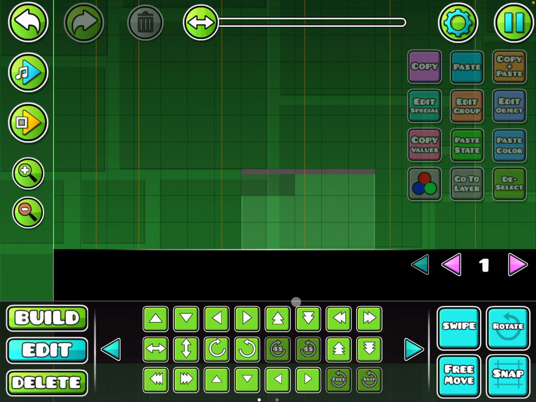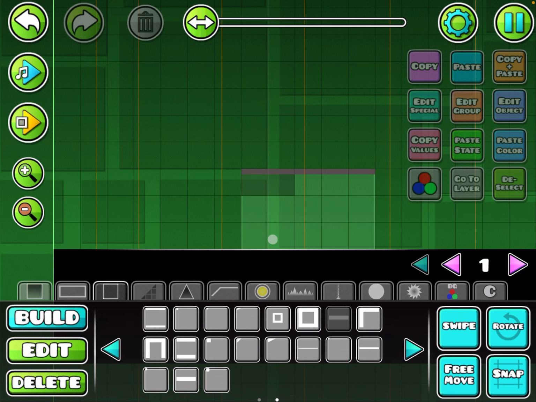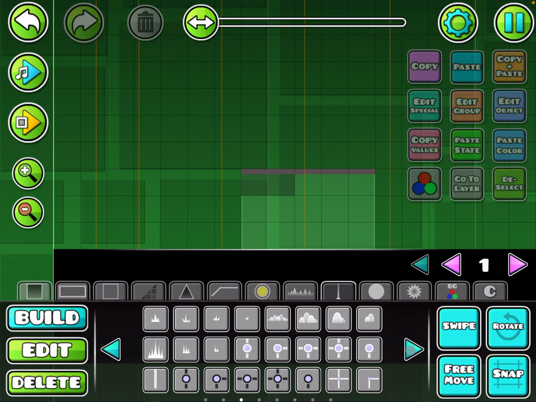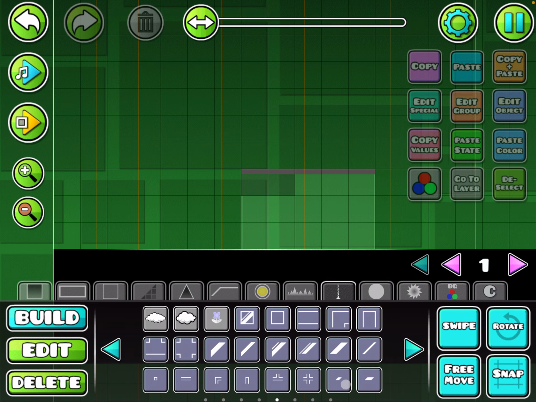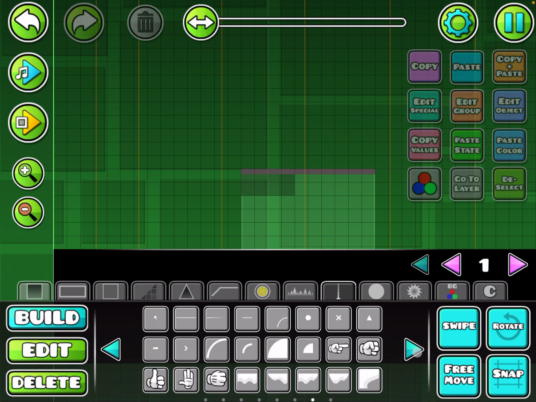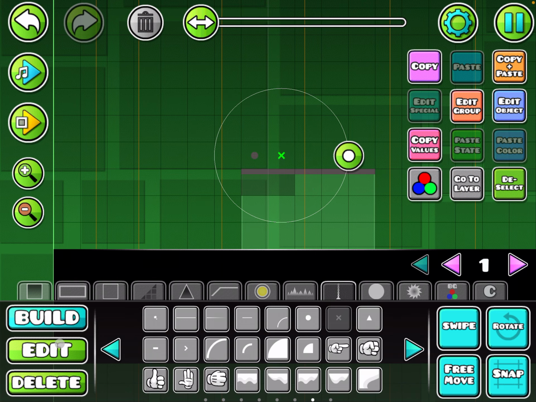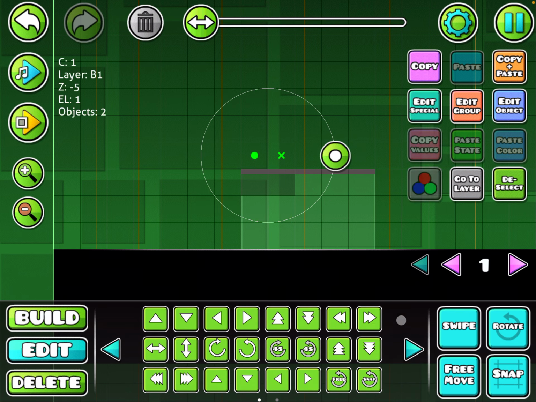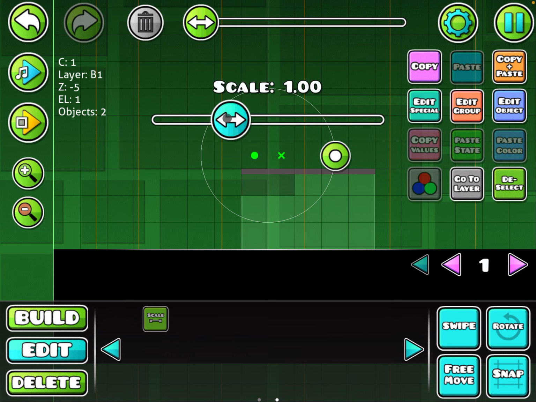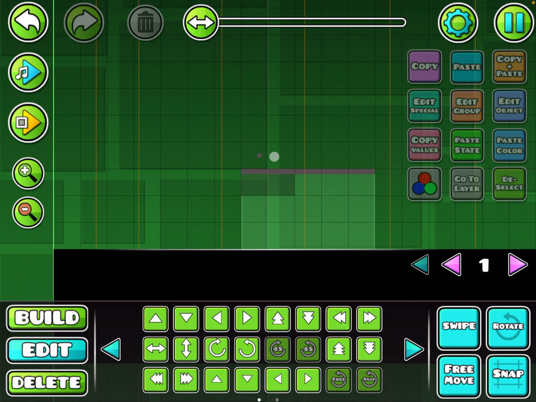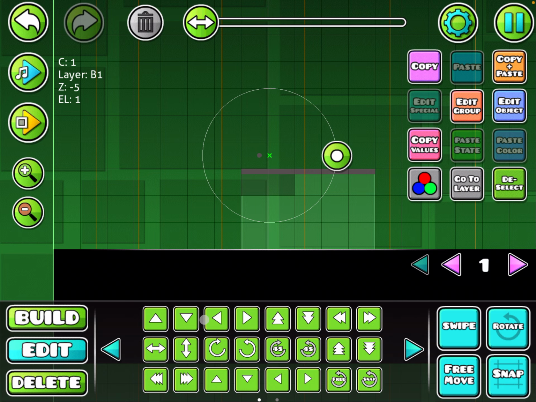So the next thing I'm going to do is I'll make some sort of design to put up top. I like to use these, but I think right now I'm going to do something a little bit different. We are going to use a combination of circles and X's, okay? So you're going to want to put a circle down and put an X down, okay? And then I'm going to make them smaller because that won't fit on the gray line. That's kind of our intention, is to put them on the gray line. And then I'm going to move this closer, okay?